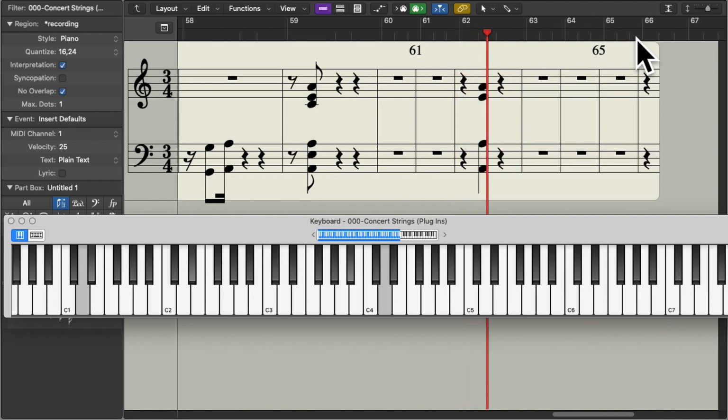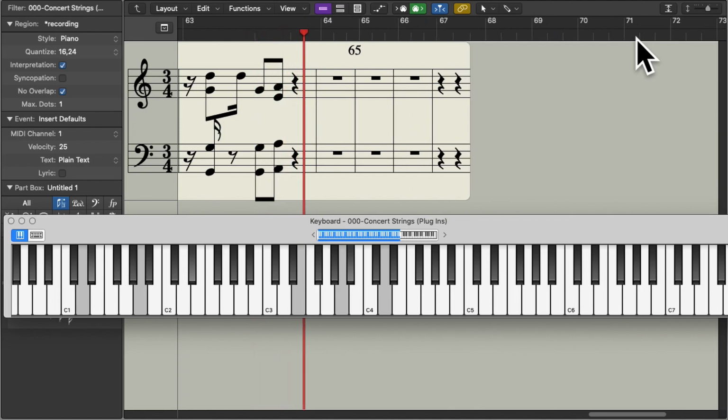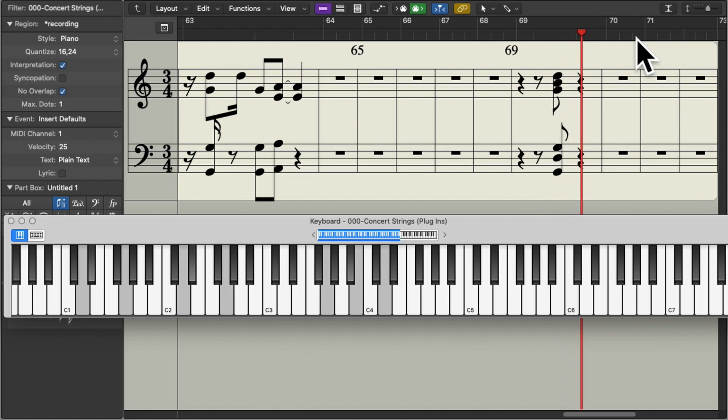And okay, and this is very useful. It's also a very modal use, okay, of this diatonic and very natural chords.